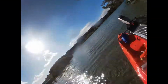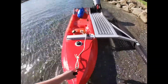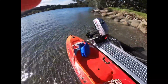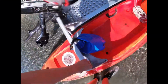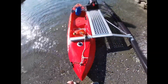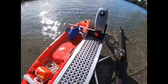Alright, so just made it into Windhome. Got the rig here. Nice, wipe the lens. Here we go. Yeah, so made it into Windhome. Got the rig here. Pull it up a bit. I've got the Mariner 3.3 on the back. Dry bag, just things that I need in case something goes wrong. So yeah, this is what we made a little while back. Had the kayak previously, acquired the pontoon outrigger thing, and then welded up the frame.